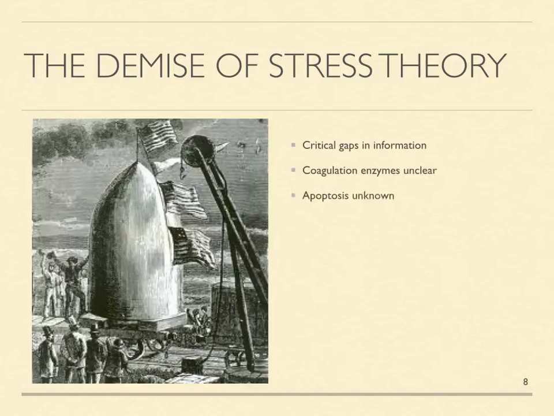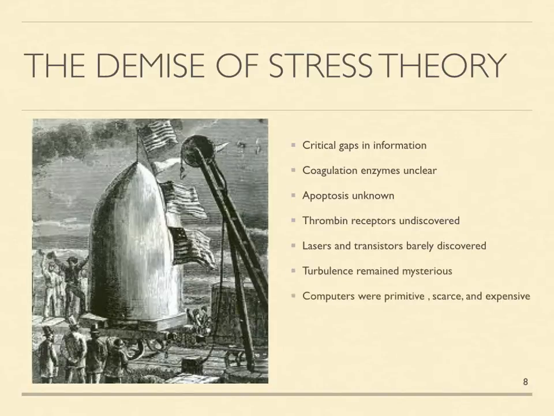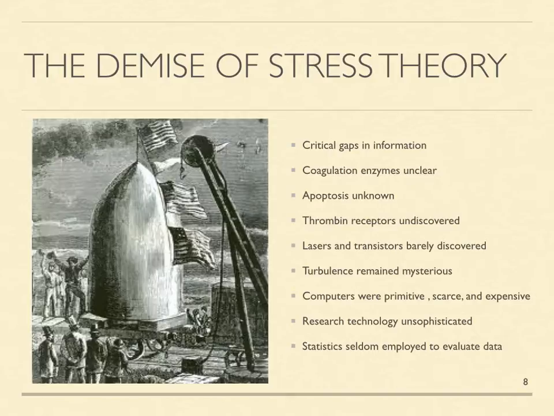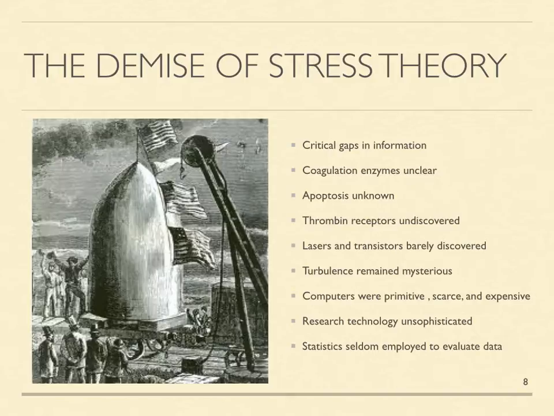In retrospect, the stress researchers resembled Jules Verne planning a trip to the moon before rockets were invented. The mammalian stress mechanism is more complex and counterintuitive than anyone anticipated, and there were critical gaps in the information needed to describe the mechanism. Lasers and transistors had recently been discovered, but research technology remained primitive, so the means to generate essential information often didn't yet exist. Computers were primitive, slow, and expensive. Software was crude. The internet and email didn't exist. Literature search and review was cumbersome and time-consuming, and statistics were seldom utilized to evaluate data. The details of blood enzyme activity, apoptosis, thrombin receptors, chemokines, and cytokines remained undiscovered. Turbulence remained the greatest mystery of physics and engineering.